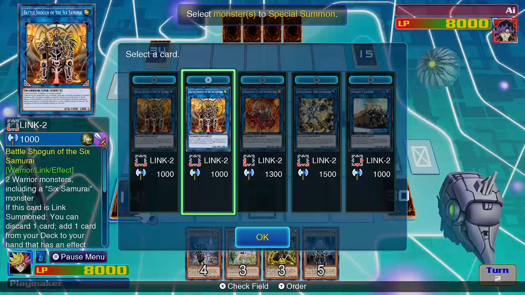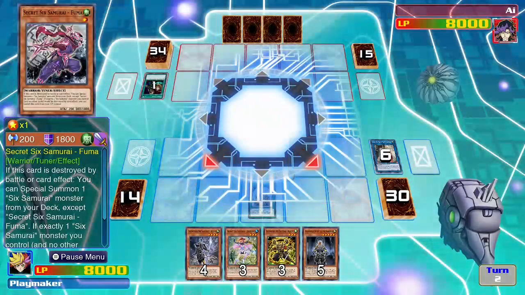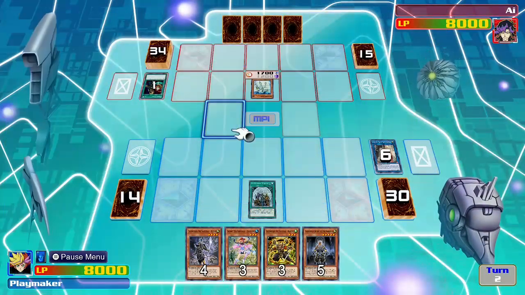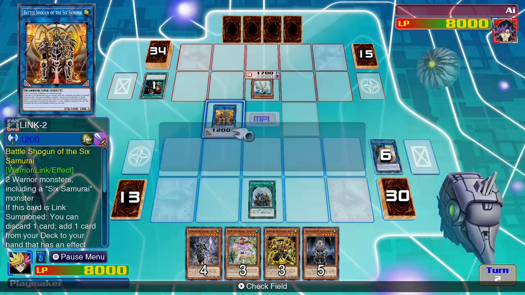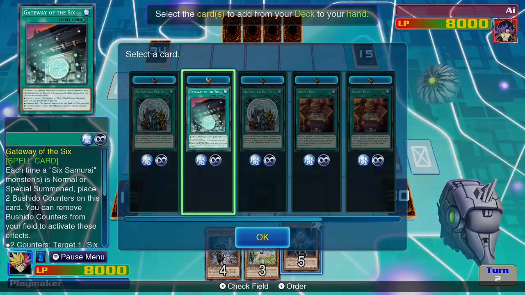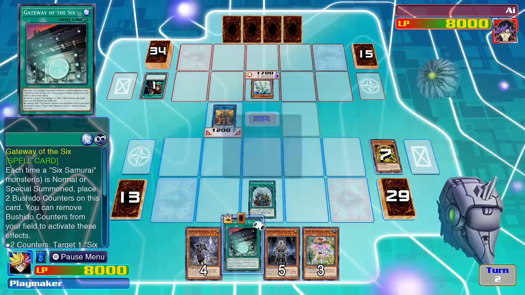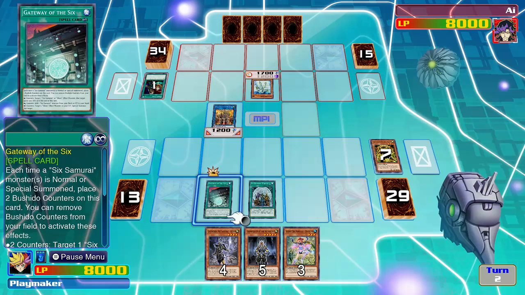And then now we're going to go into our Shogun. Then we'll use his effect, guys. We'll get rid of the Kaigeki we added, of course, to add good old Gateway to our hand. So then I'm going to activate Gateway.